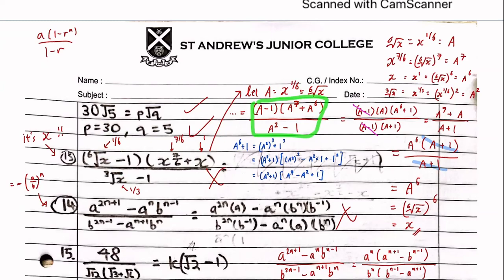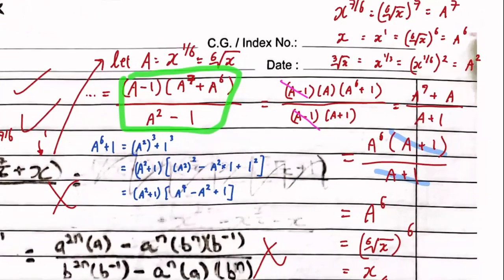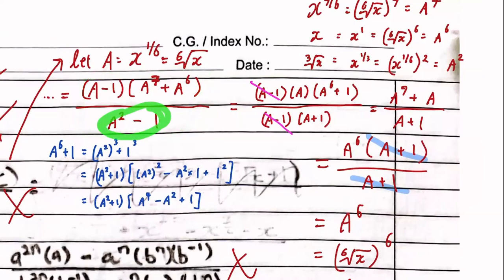Okay, then now here's the challenge. You have to be a bit creative. You need to realize that a squared minus 1 here is actually just a squared minus 1 squared. Then you can factorize as a minus 1 times a plus 1. Then on the numerator, you realize the a minus 1 can cancel off. You're left with a. Maybe I shouldn't even have bothered to factor out the a here. What I did was a power 7 plus a power 6. Then I factor out a and leave it as a power 6 plus 1. Actually, that was a bit extra. I didn't need to do that. I should have gone a step further and factored out a power 6 here.